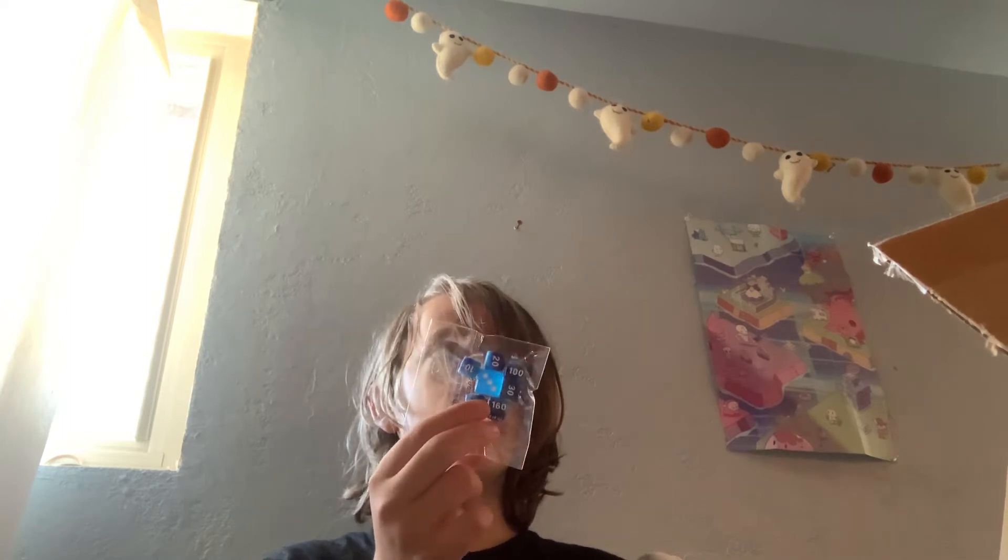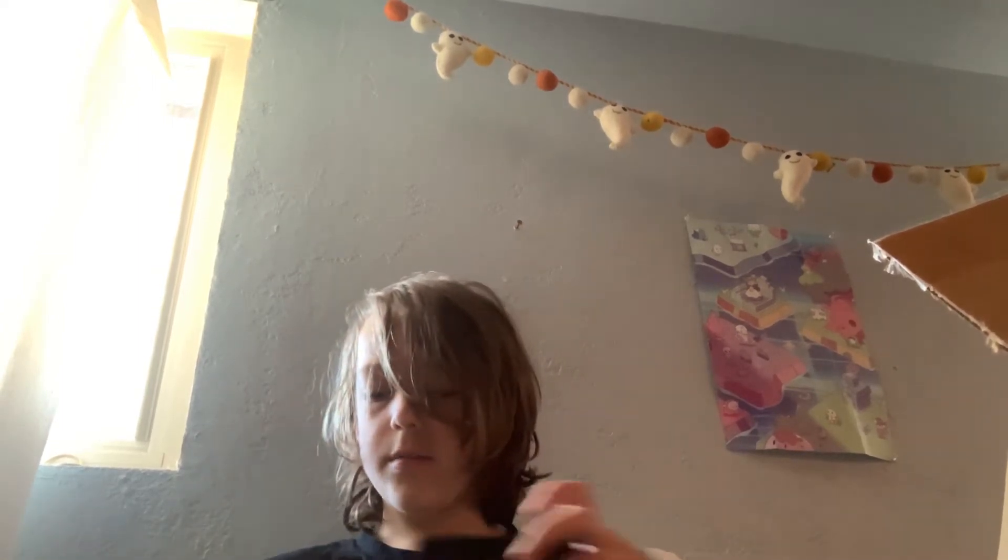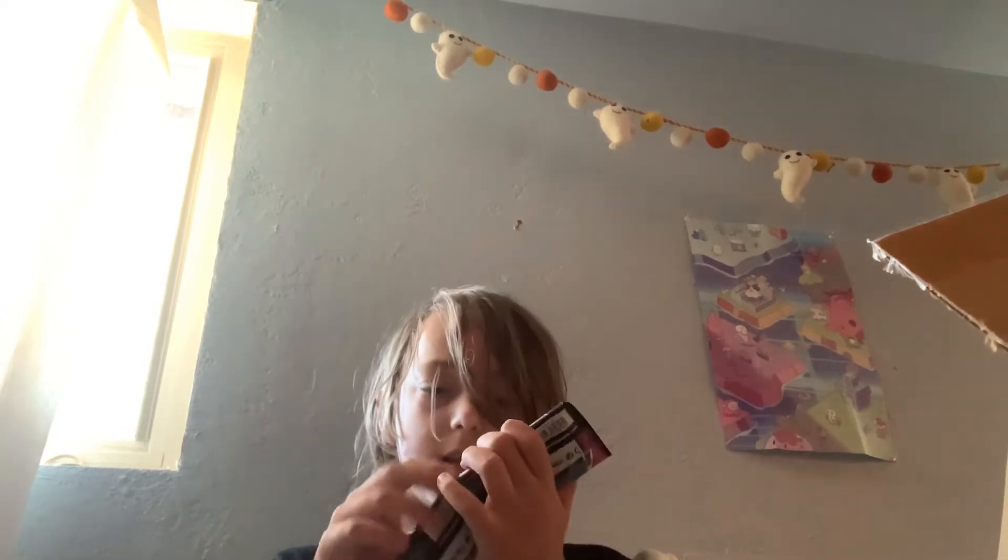Some damage counter dice — I'm not sure what those are exactly, but they're probably for cards where you need to roll the dice to determine what the damage output is. And we got one, two, three, four, five, six, seven, eight booster packs, along with these two from Amazon. I'll take the tape off the middle here so they can all be in one little stack.